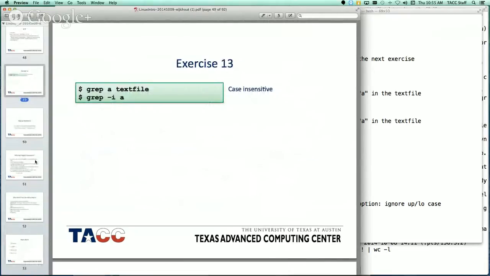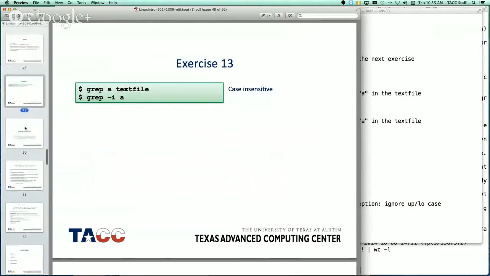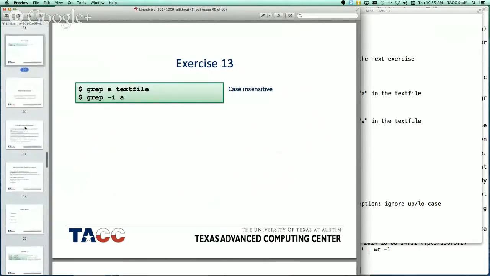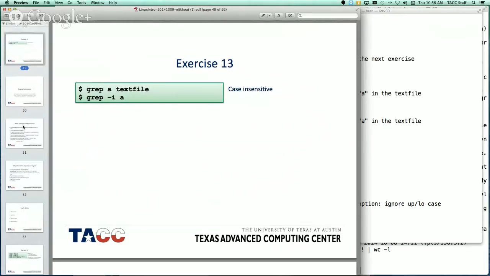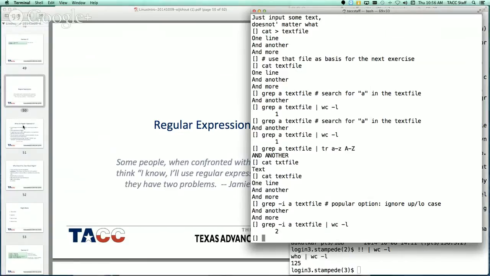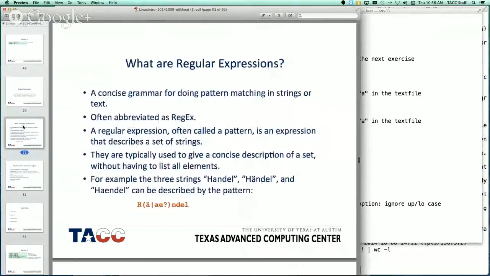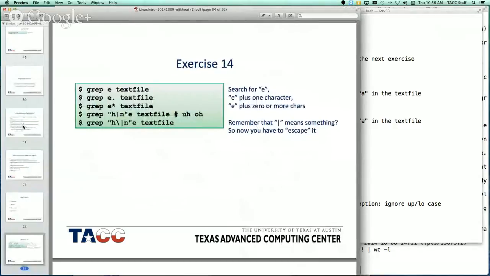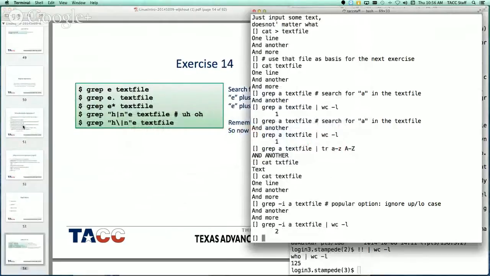Okay, yes, as I feared, we're not going to finish all the material in 3 hours. Okay, I'm going to go easy over this stuff. Regular expressions. So I was just searching for literally an A in this file. Let's do this exercise. So with regular expressions, you can define a search pattern to search through a file.